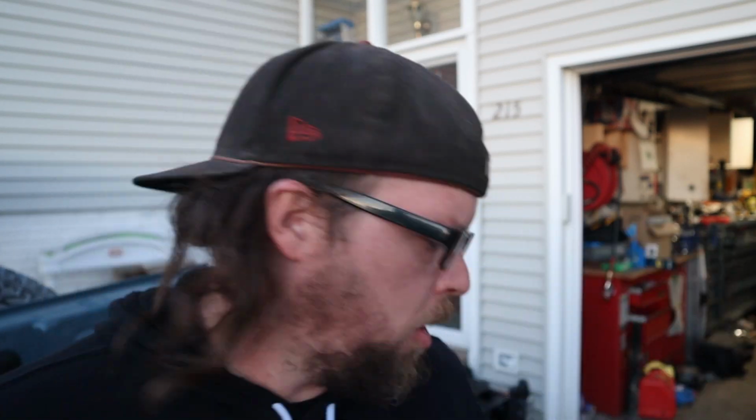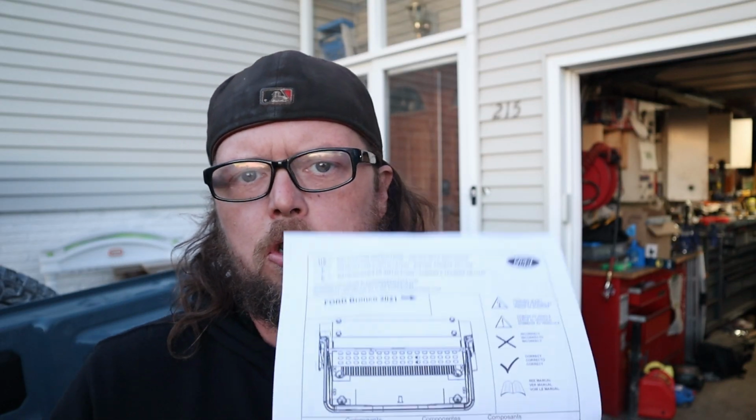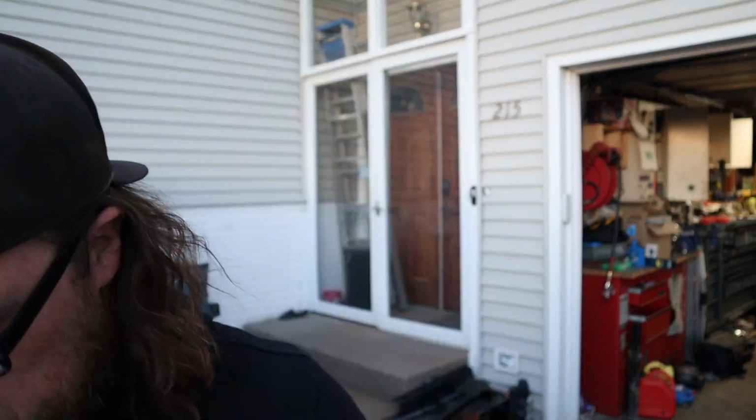One of the cool things about this, even though Tuffy makes it, is it's an officially licensed Ford product, so I think you can actually get this from the dealer if you want to. You know, it's got the fancy Ford symbol on it, and I saw Bronco badging on at least one of the pieces. I'm gonna take a quick glance through the instructions here, make sure I don't miss any steps and have to backtrack.